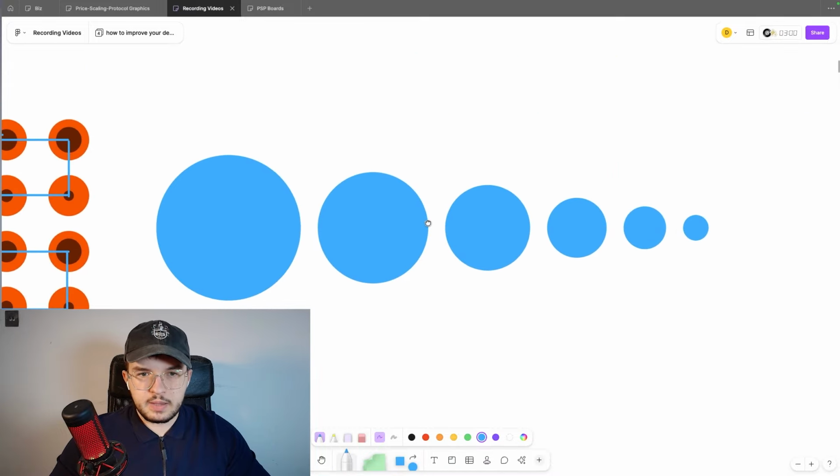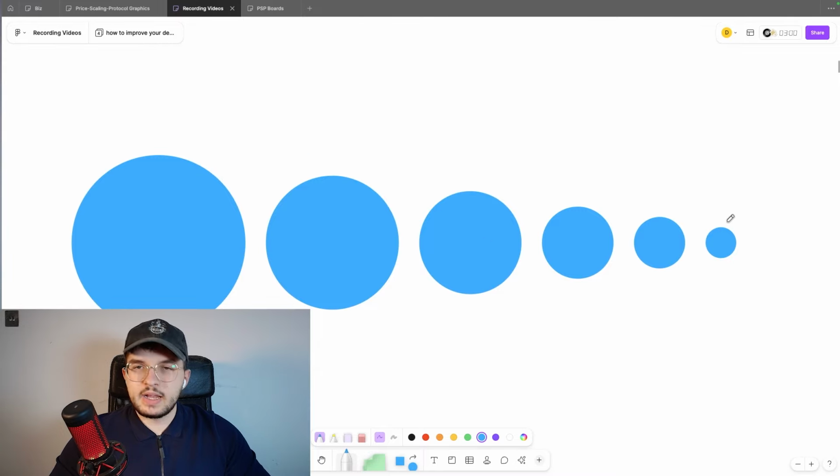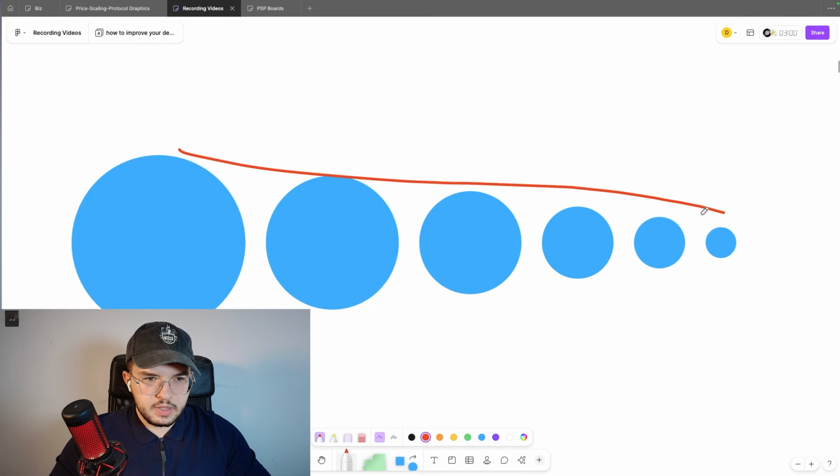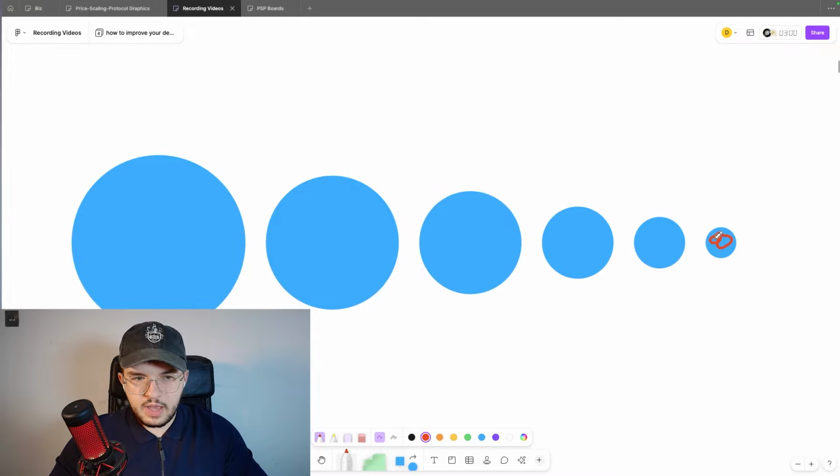So the same thing here. And I'm going to show you how to use this form of rhythm in a video, in an applicable situation. When we look at these circles, I can guarantee you did not look at this one first. You looked at this one, right? So we start here, and then we go all the way down, all the way down, right? But no one ever looks here.